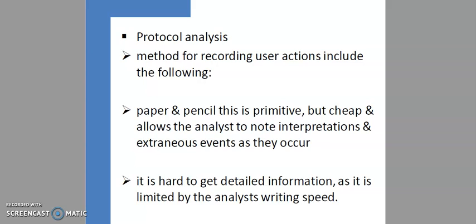Observational techniques have some techniques. First is think aloud and cooperative evaluation. The process is less constrained. The user is encouraged to criticize the system. The evaluator can clarify points of confusion. Second one is protocol analysis. Protocol analysis, paper and pencil, this is primitive. Then audio video records, computer log, user notebook.